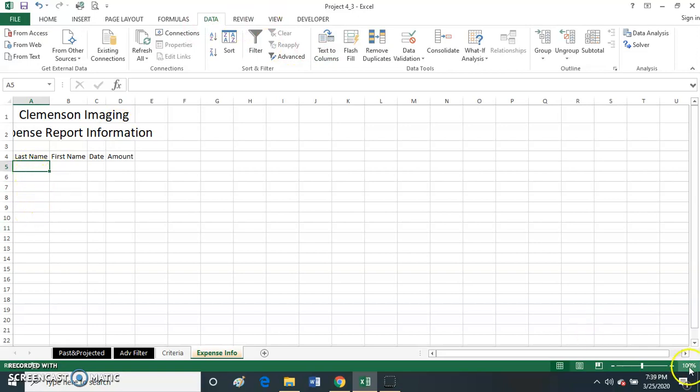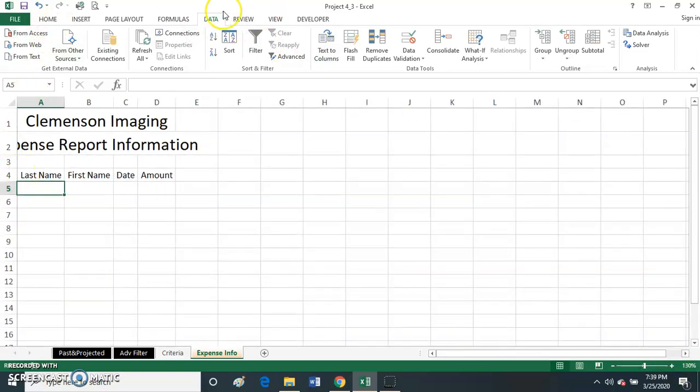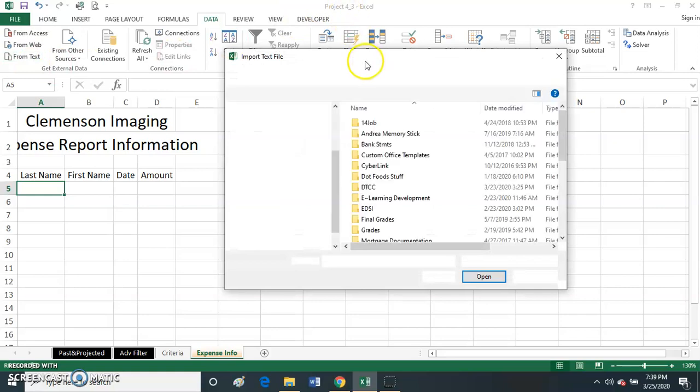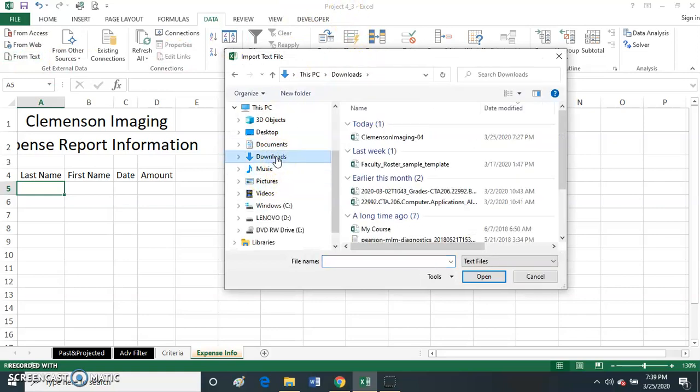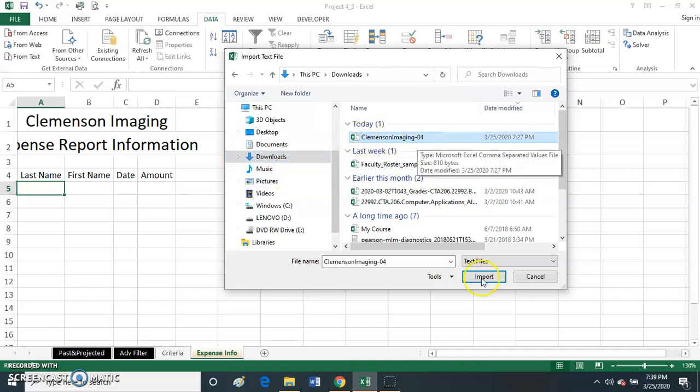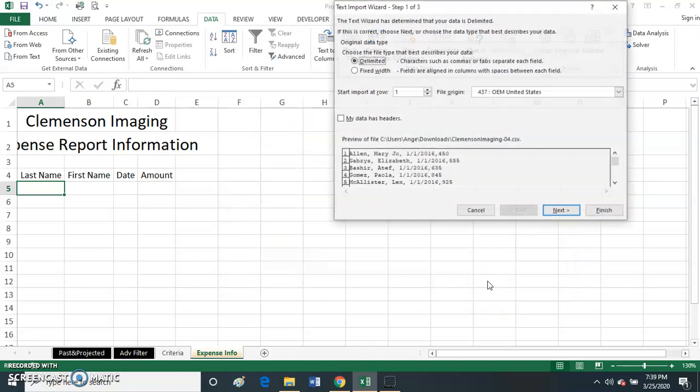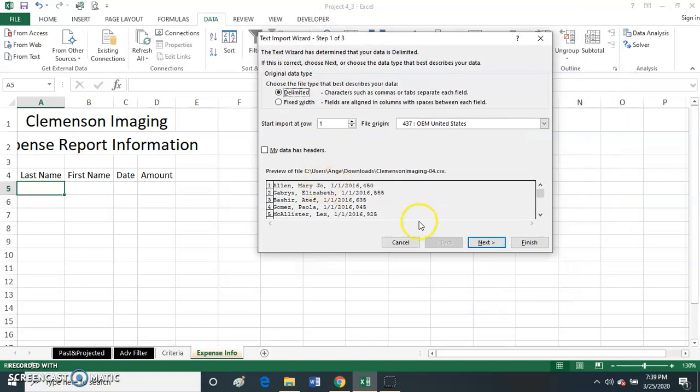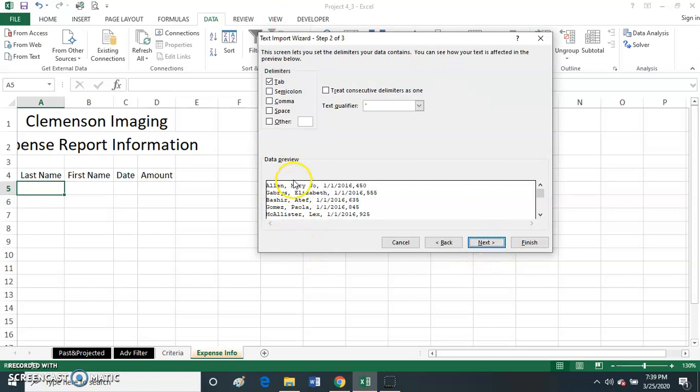So once I'm in position here in A5, I'm going to go to my data tab, and under get external data, I'm going to choose from text. Once I click on that option, I know I have to go to my download folder. Here's the file I just extracted. I'm going to select import. Now I'm going to go to next, and if you notice I don't have perfect lines, that means this is separated by commas. I have to turn the tabs off and turn on commas. Now everything's going to plop in these columns nice and perfectly.